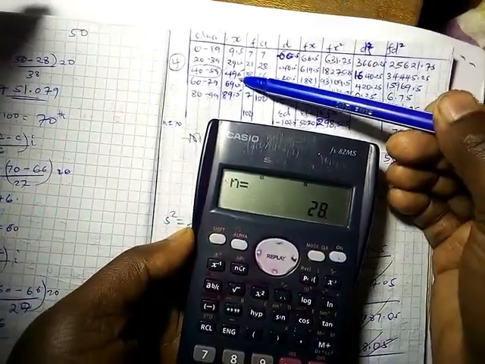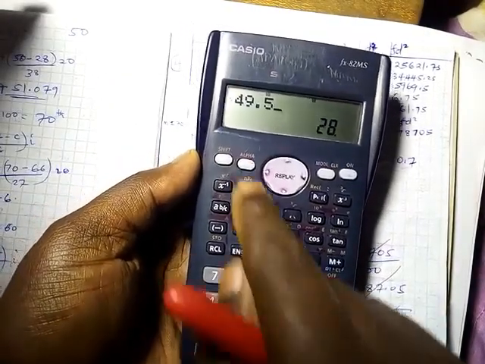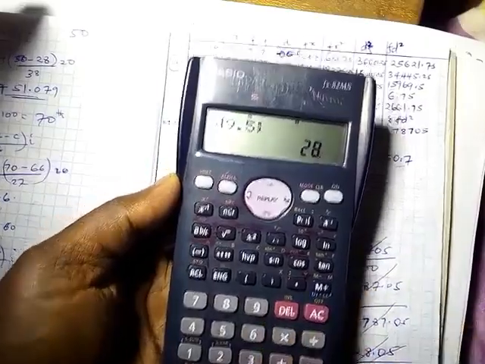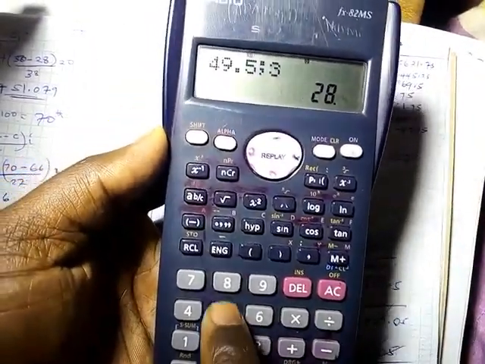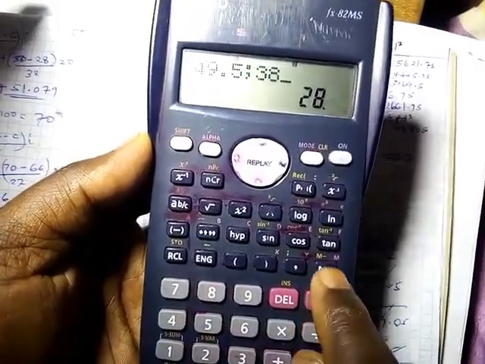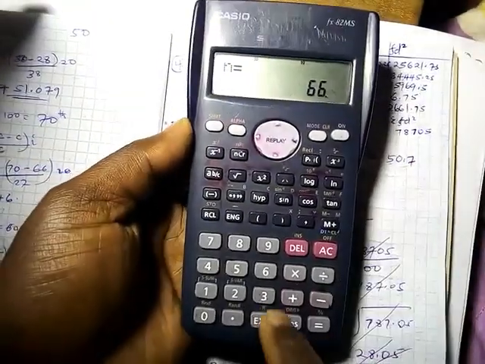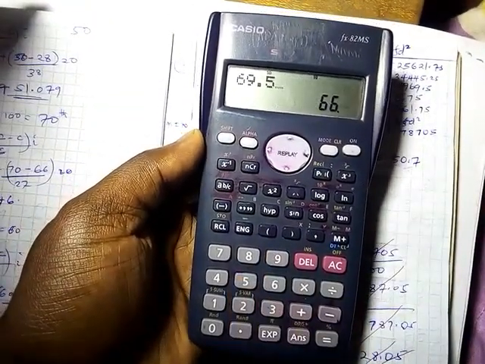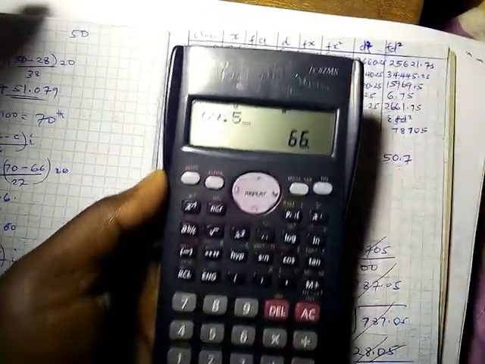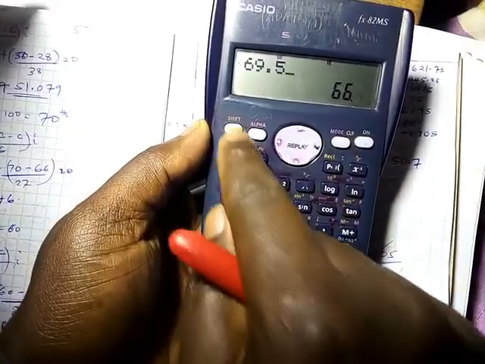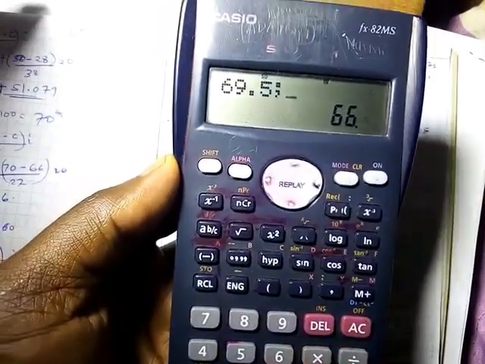Next, 49.5. 49.5 shift comma, you put, you input the frequency. The next one is 38, 38 you add to the memory. Next one is 69.5, sorry 69.5. The frequency for 69.5 is 27, so you shift comma and then 27.